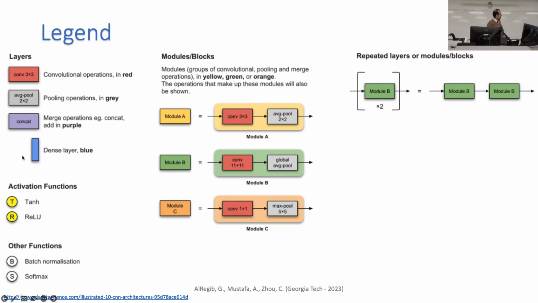And then we have these blue layers in here, which is the dense layer. This is really nothing but a fully connected layer. Everything from the previous layer is connected to every single neuron in this layer, right? So this is a fully connected layer in the blue in here.